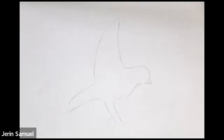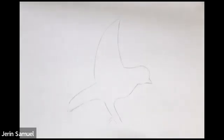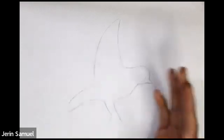Now, if you feel that your drawing is too dark, I'll tell you what to do. Before you get into the third step, I want the drawing to be very light, as light as possible. You should only be able to see the shape of the bird, and later you're going to erase that shape also. That is why make the shape light. So I'll tell you what to do.